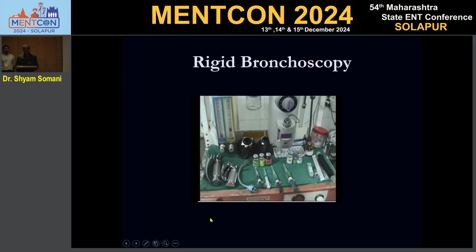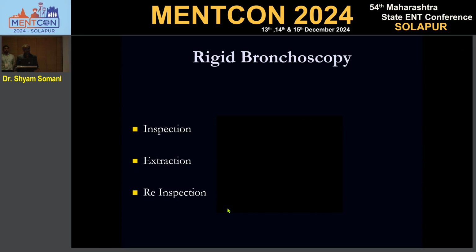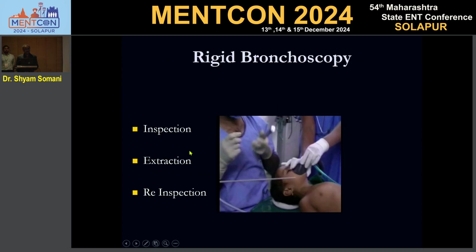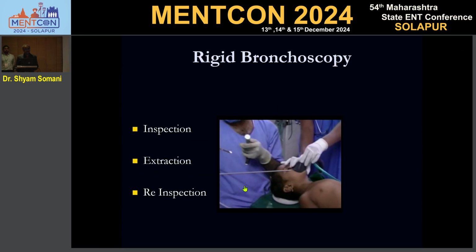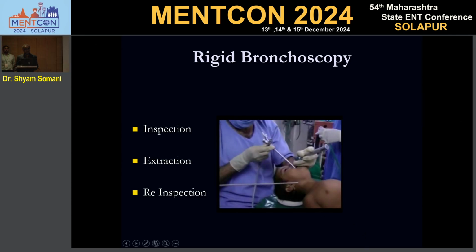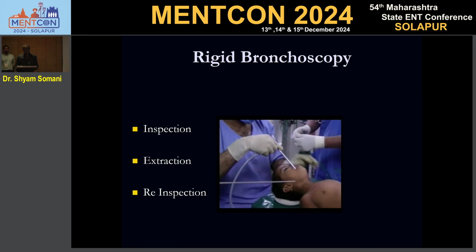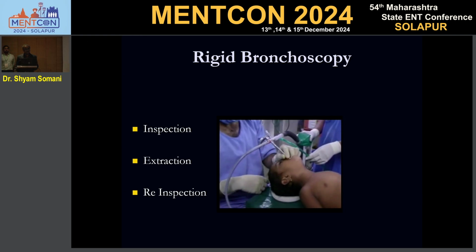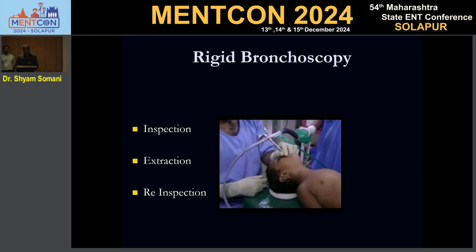This is the anesthesia trolley. This small video laryngoscope, you are passing the scope, see how I am changing my hands.